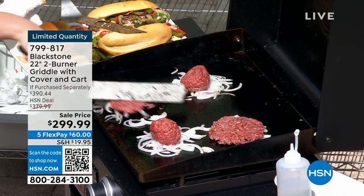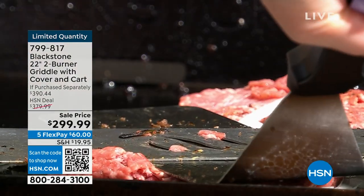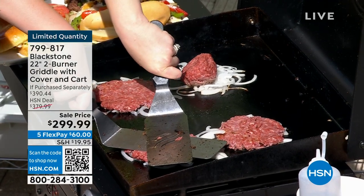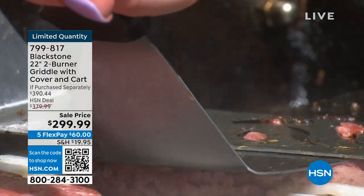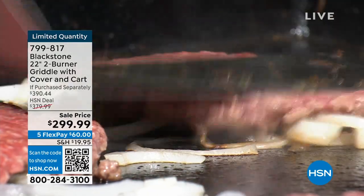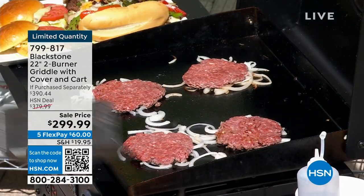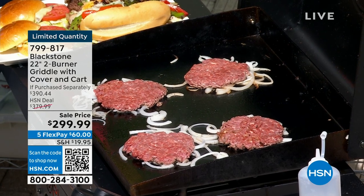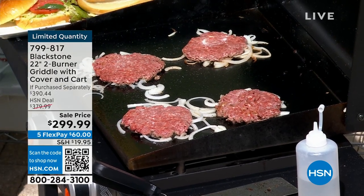Look around this smash burger — you can see the onions starting to caramelize. You're not going to get that on an open flame grill. The key here: don't monkey with it. Leave it. Flip it one time. When you see that onion start to turn brown, only then give it a little toss. A little salt and pepper, and butter. There are places in the South where they make these burgers and they don't even give you ketchup — the flavor is in the meat and the onion. You can add a little butter — and you can't do this on an open flame grill. Your butter would go straight through those grates.